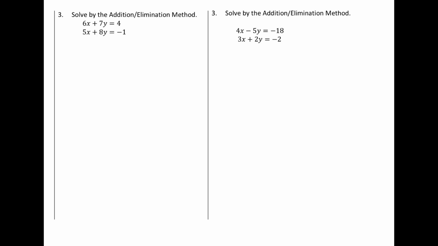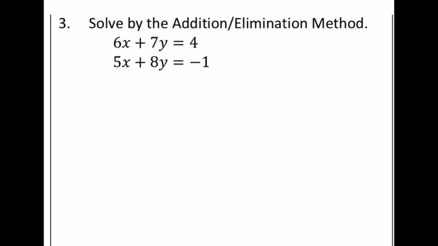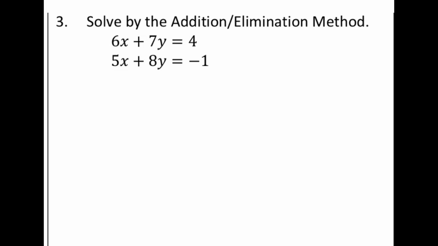And now let's get one step harder. Remember how I said to look for a solo variable? There isn't one. So what we need to do in this particular case is, I keep hitting the wrong button, and why I tell you that, I don't know. What we need to do is times both equations by something.